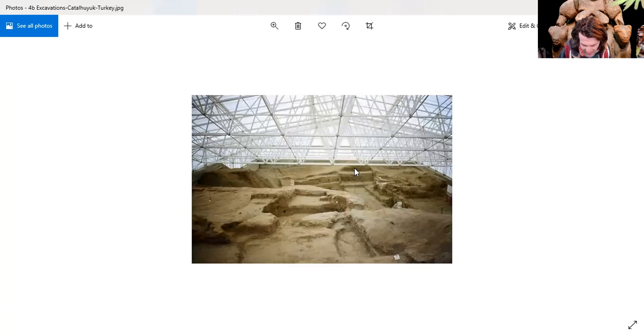Now, what we've been seeing with Çatalhüyük is two phases. The first phase, where we see the excavations in the 1960s, the excavations are shut down by the Turkish authorities. Then we see the excavations from 1996, and they're still going on. What we do see is that the layers at Çatalhüyük are not single-tier layers of archaeology. There are at least 18 layers of archaeological evidence at Çatalhüyük.